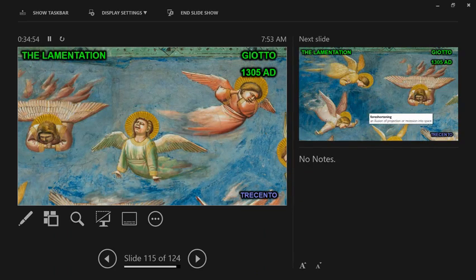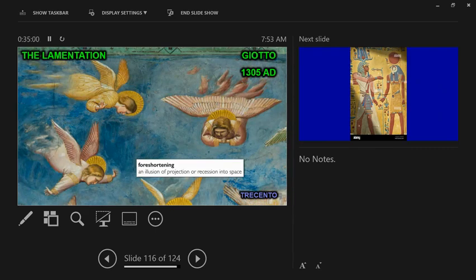And then I also want to point out some of the angels that are up in the sky. There's one that I want to point out, this one in the upper left. And all three of them, their arms are coming out towards us. The one on the right, the body is coming out towards us. And we can't see the feet, or the bottom, because they are hidden by the wings. All right, there's space going on here. And that is called foreshortening.